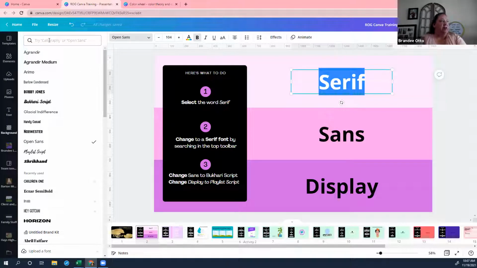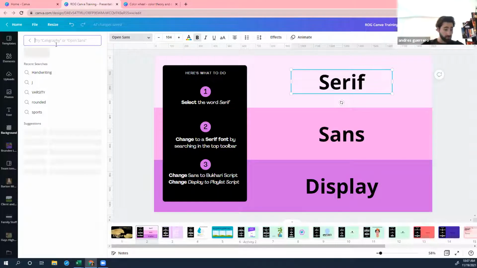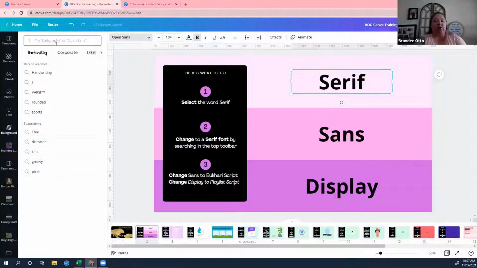So all you have to do is up here in the top, above all the words, see where my arrow is? Okay, so you click on the open sans, it's going to bring up a list of fonts over on the left-hand side.